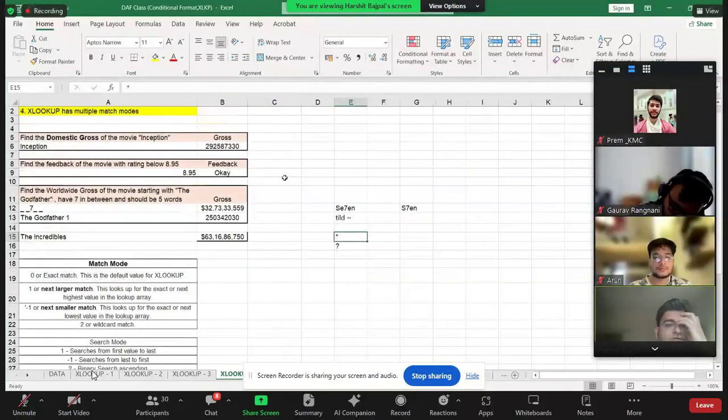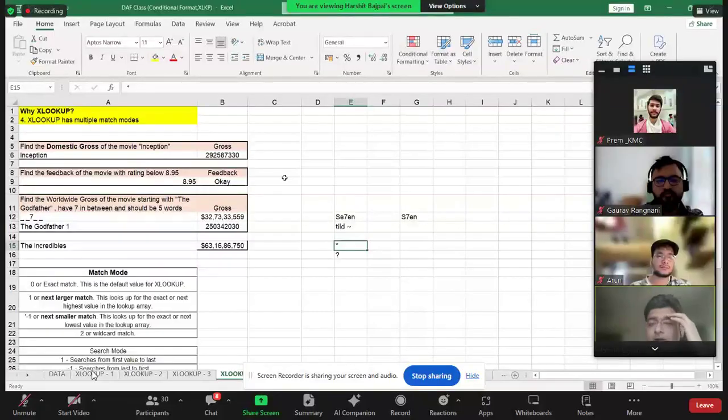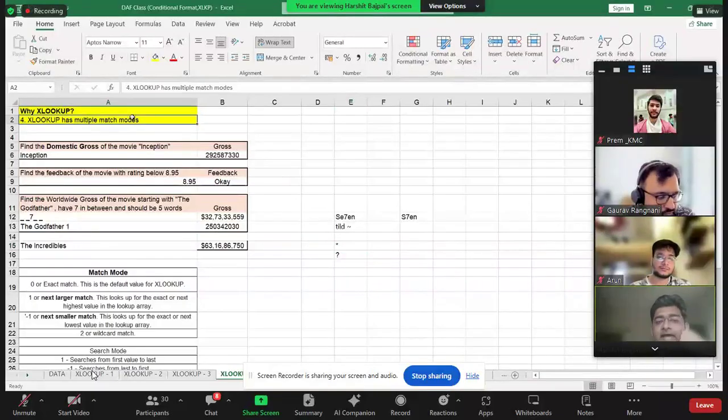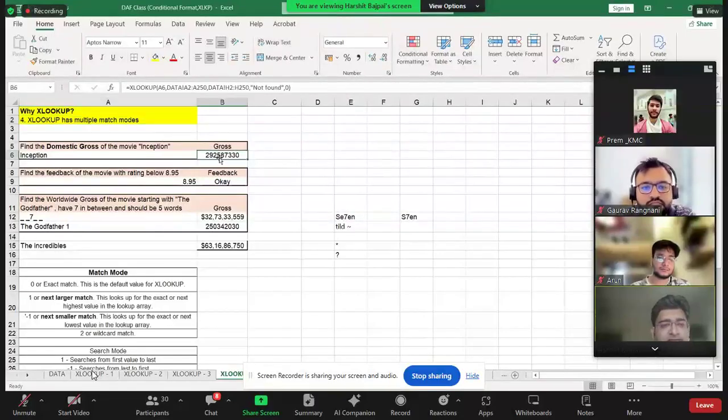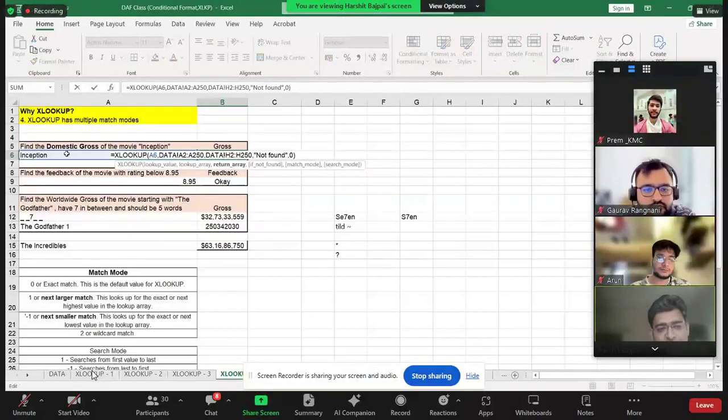Now, coming to the most important part of XLOOKUP. XLOOKUP has multiple match modes. Okay, what is match mode? We will cover. This is another very simple example of calculating using XLOOKUP. Again, A6 is this value. For Inception, if we need to get domestic gross, we will search in column A because that has the movie names.